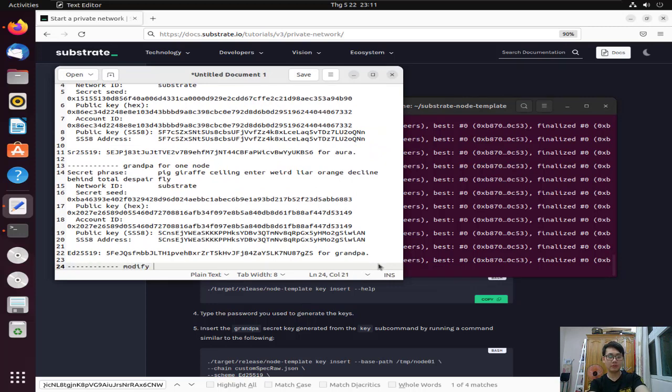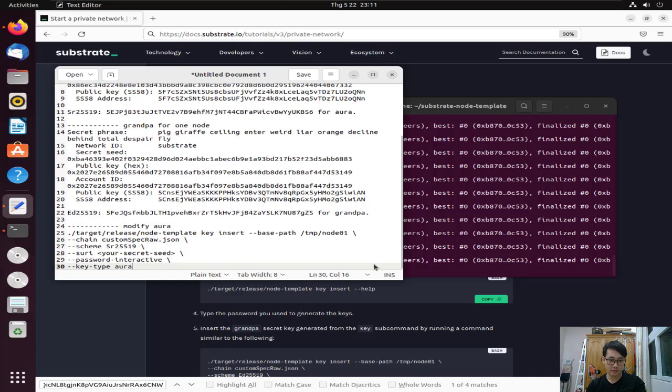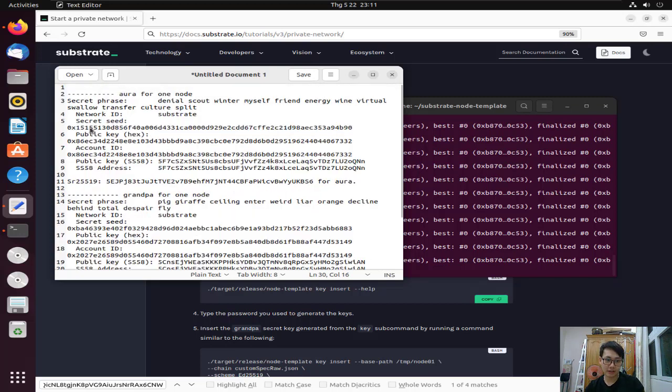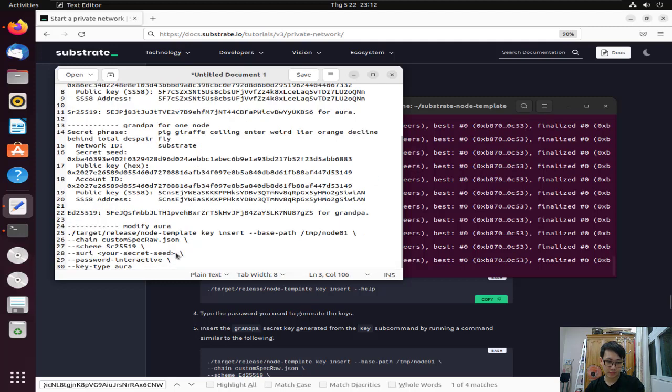Modify the Aura. As you can see, the secret seed, I will copy that here. Or you can also use the SS58 address. I will check it for you here. You can replace it.